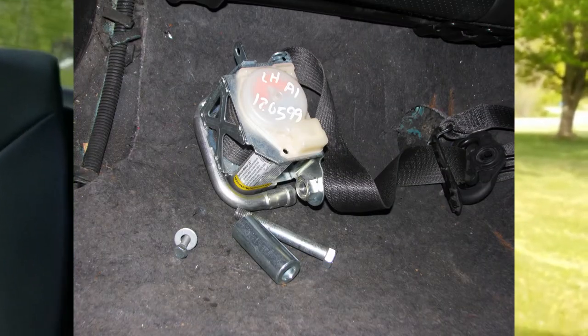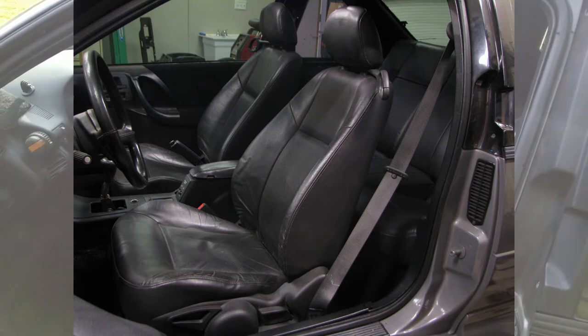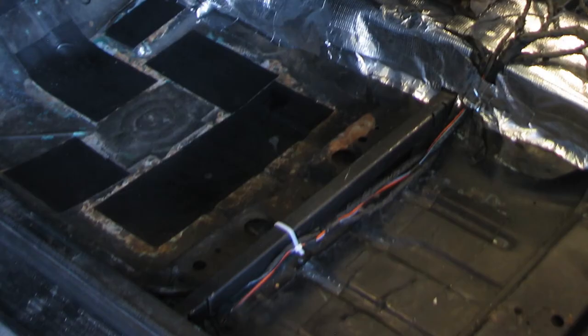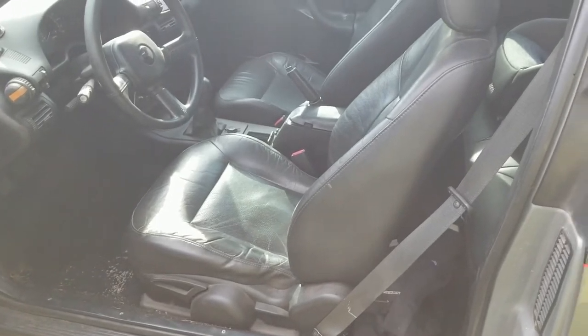The seat belts are also Chevy Cobalt. One of the anchors was built into the seat. They work amazingly well with the Beretta locations. I had to use a spacer and a longer bolt behind the door panel to make that part fit, but it works really well. I love this interior way better than the factory seats — they're more comfortable, and you never could get leather before. It's a pain to fabricate. The hook setup on these modern cars — I welded a bar into the floor pan with a couple of slots to make the front hook work, and the back bolts in normal. I took some half-inch plate, drilled and tapped it, and welded that in on the floor pan so I had good anchors for the seats.